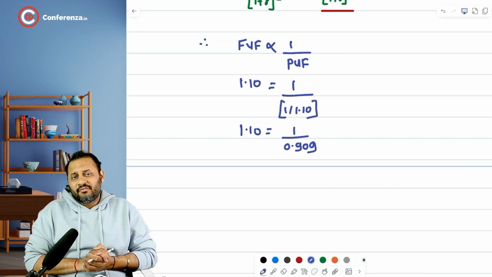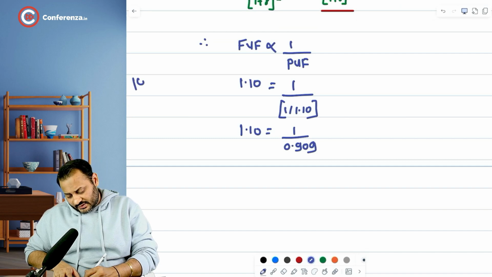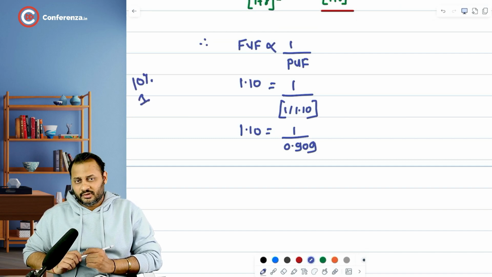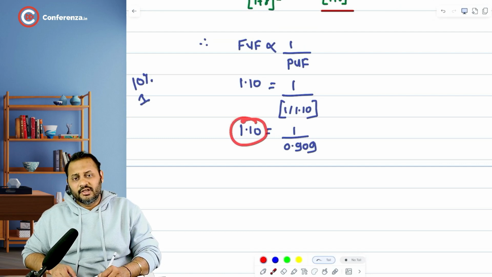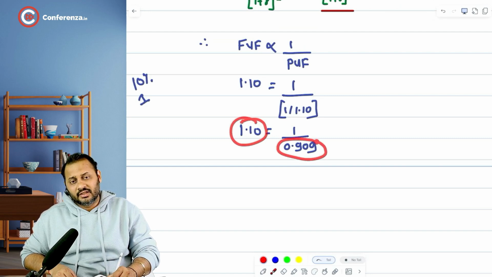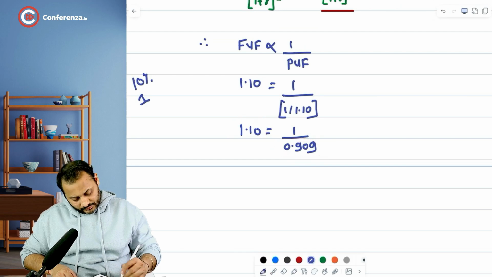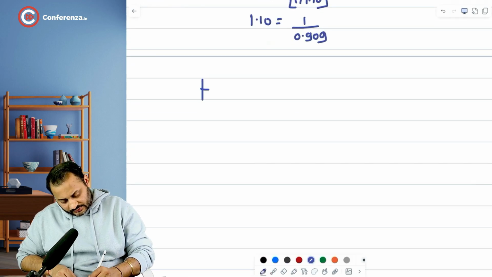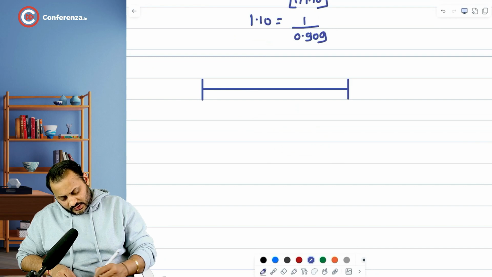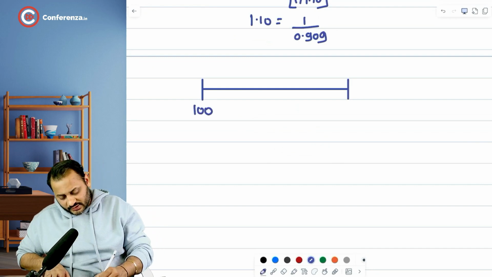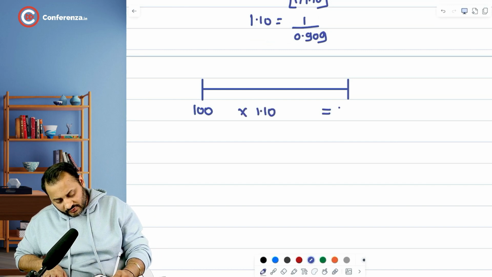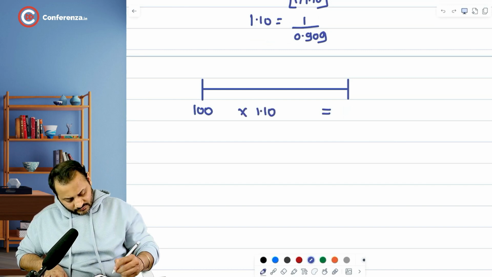What that means is, if the rate of interest is 10%, year is 1, then if you have to calculate the future value of something, you can multiply that figure with 1.1, and if you want to calculate the present value of something, you can multiply that figure with 0.909. That's it. So let me just show you here. Let's say 100 rupees is there. If we want to calculate the future value of this, we will multiply it with 1.1 and we will get 110 rupees, right?